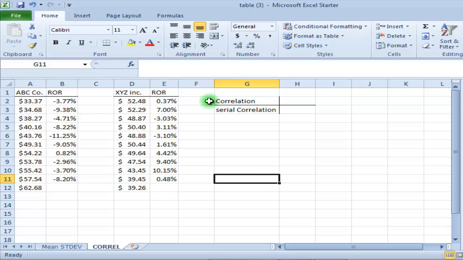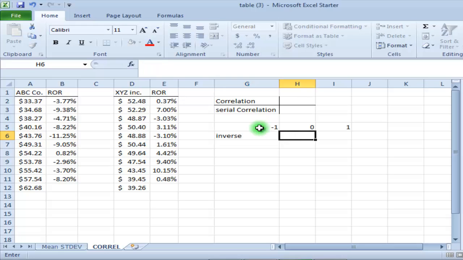And so what we're looking for with correlation is if one stock's returns are affecting another stock's returns. Do they constantly move together? Are they in lockstep, or do they maybe move inverse to each other? Correlation is going to vary between -1 and +1, and that's going to tell us if they move together or against each other, or maybe not related at all. So actually I'll put a little hint right here between -1, 0, and +1. If it's a -1, it's an inverse correlation. If it's 0, then there's no correlation. If it's +1, that's a positive correlation.